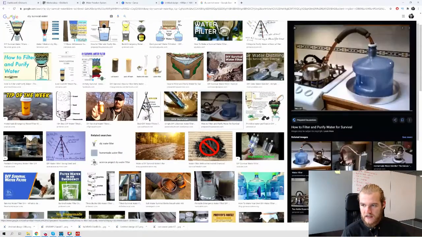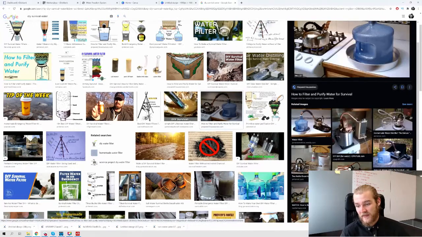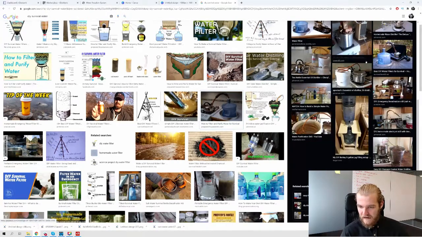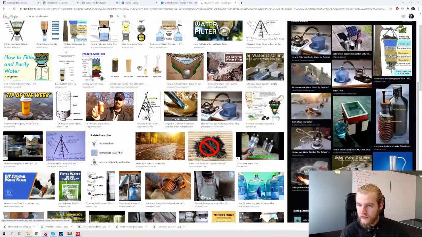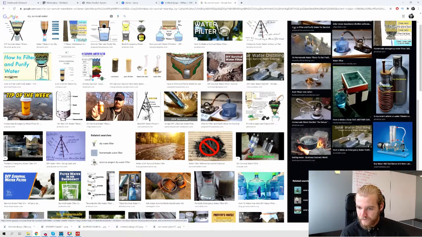Let's see, what is this? Oh, okay. I thought this was the water streaming, so I was like, that looks disgusting. But something like this might be very interesting. There we go. More like it.